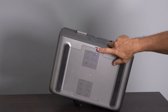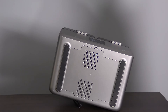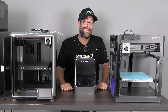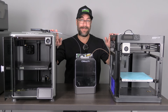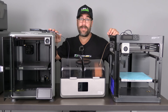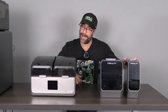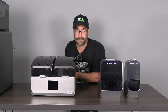Hiding on the underside of the Space Pi X4 is a micro SD slot, which you can use to update the firmware — I have an entire video on that process. Here are two Space Pi dryers, one feeding a K1C and one feeding a P1P. Here is a Space Pi Plus feeding a K1C and a P1P. And here is the Space Pi X4 feeding a Creality K1C and a Bambu P1P. I'm Mr. Gregg, and this is the Space Pi, Space Pi Plus, and Space Pi X4 — you're on 3D Rundown.